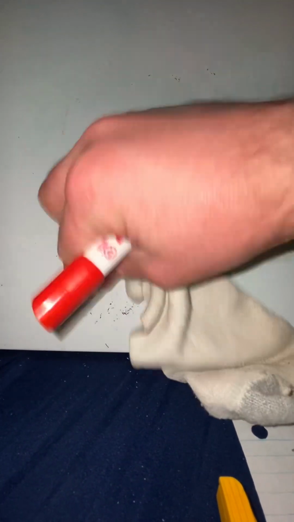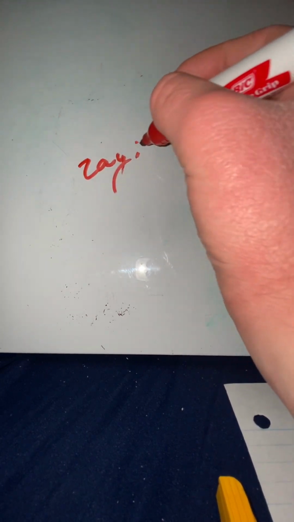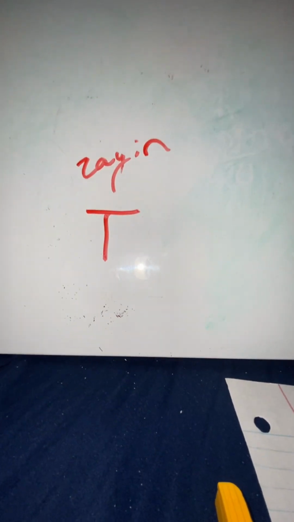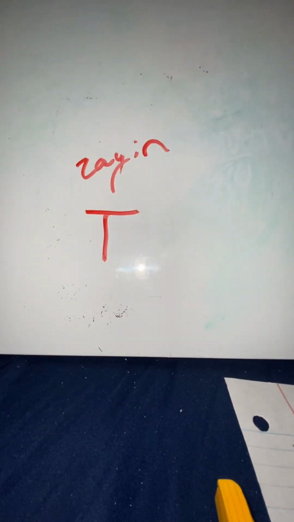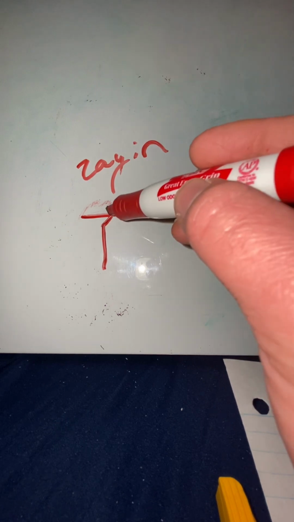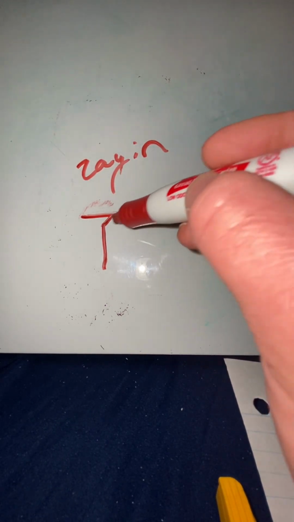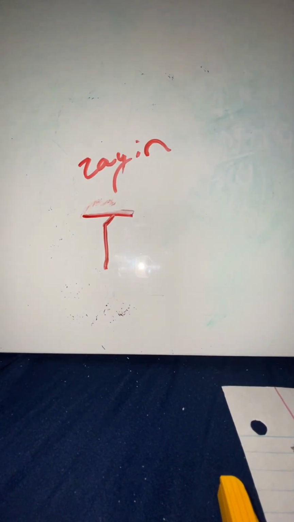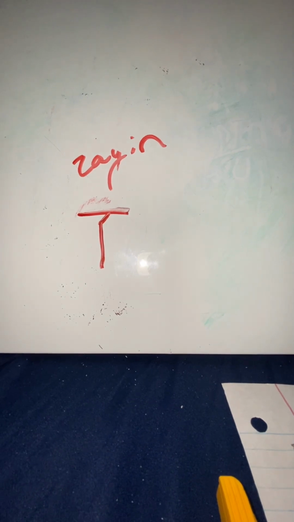Okay? Now we move on to the next consonant. Zion. Okay? And this one makes the Z sound. Hold on, let me write that a little bit more clearly. Basically, it's like a T, but between the horizontal and the vertical line, you have an oblique line. It's a very small line, but yeah. The Zion makes the Z sound.